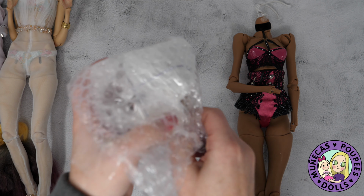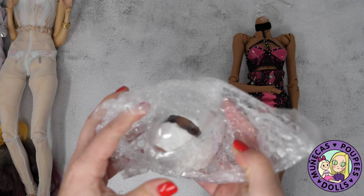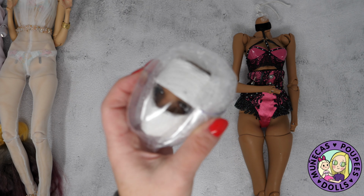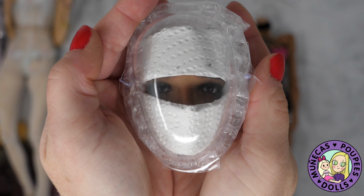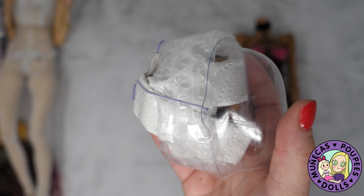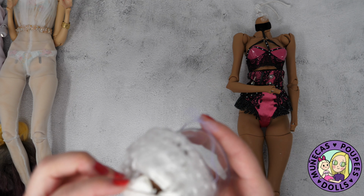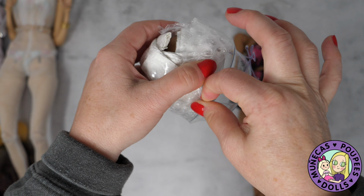I have been wanting one of these dolls for a very long time. I had waited for a while hoping Pasha was going to drop one, but the prices are kind of at the point where I can't really afford Pasha's dolls anymore. I love them, but I just can't buy her dolls that have been painted by her. So I was able to buy this doll blank from a friend of mine, and was able to get her painted, and I'm really happy about that.